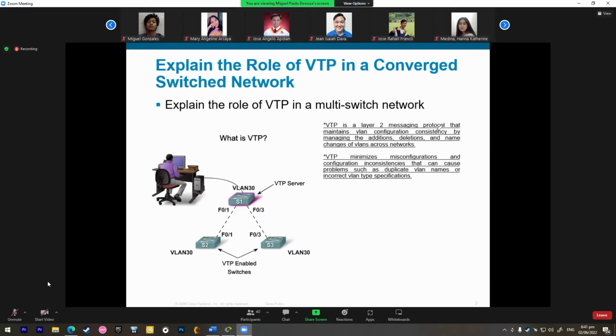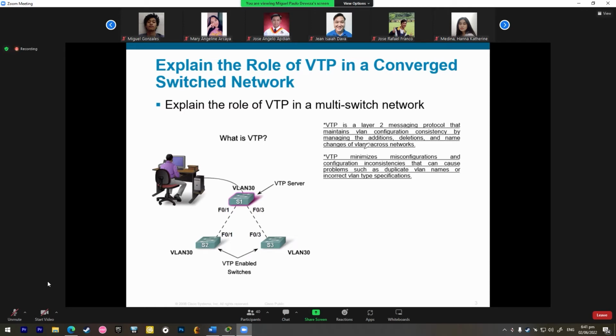The primary purpose why we configure VTP is to maintain VLAN configuration consistency whenever we add, delete or modify VLANs across a switching network.